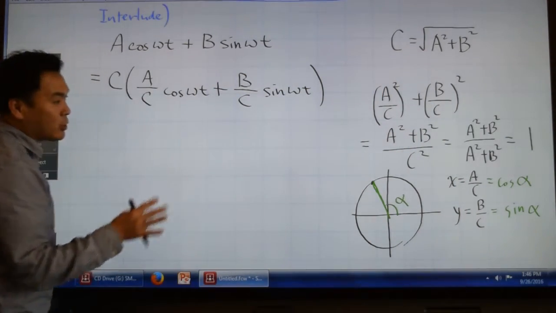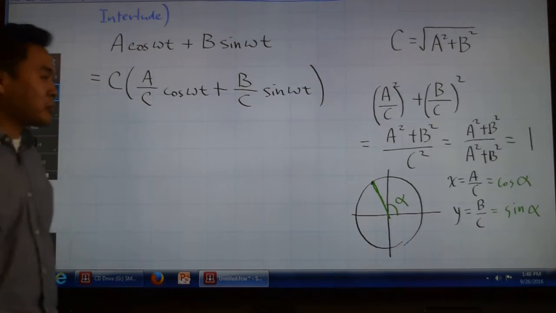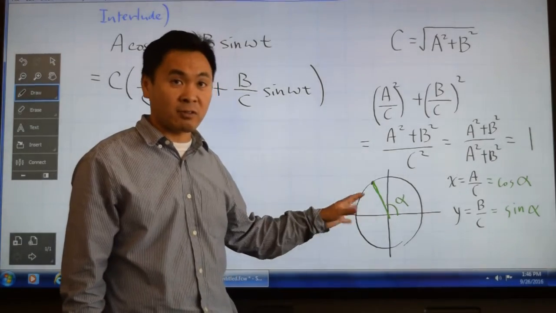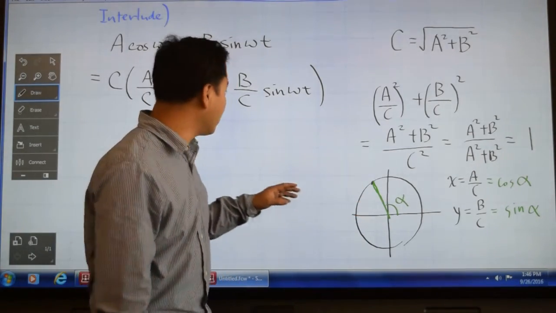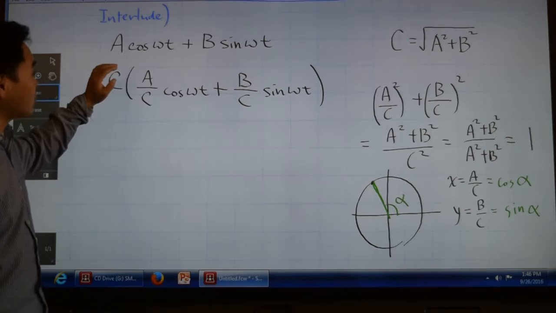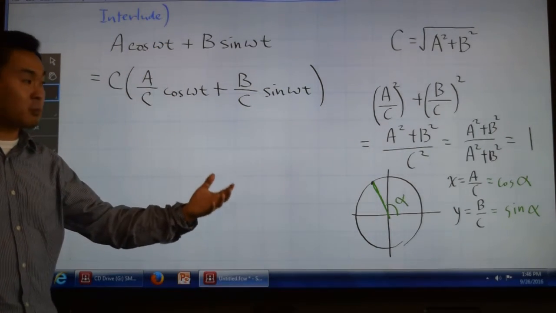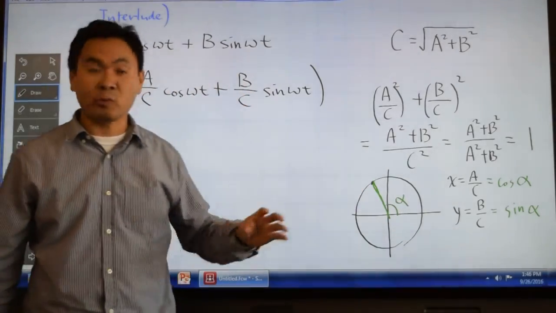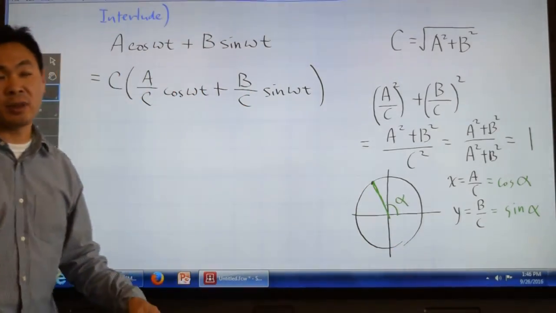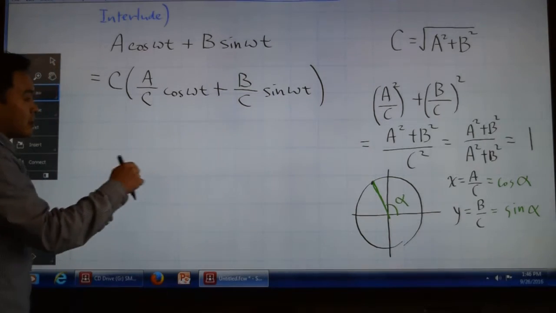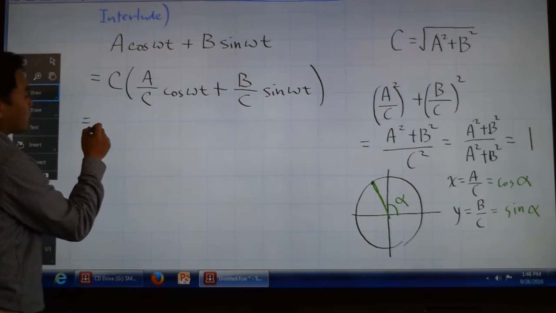So let's assume that we found such alpha. I'm actually going to provide you a formula for getting the alpha. If you have a calculator, instead of figuring out c, you can go directly from the values of a and b. Using this formula, you can calculate alpha without having to draw this picture, okay? But I just want to show you where this alpha actually comes from. So let's assume that we do have that alpha, and here's what we have in that case.